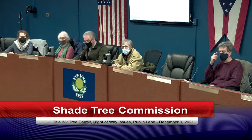Can I add something to dovetail onto this situation? I recently reviewed the city's Tree City USA application, and it was good, and I was really pleased and impressed because it was done by somebody who's not a forester. Luckily none of this is rocket science, and I could see you have a good thing going. Every time there's a complaint or concern about a tree, it's in a spreadsheet, and trees are being pruned at the request of property owners and removed when necessary. So it's all working really well.